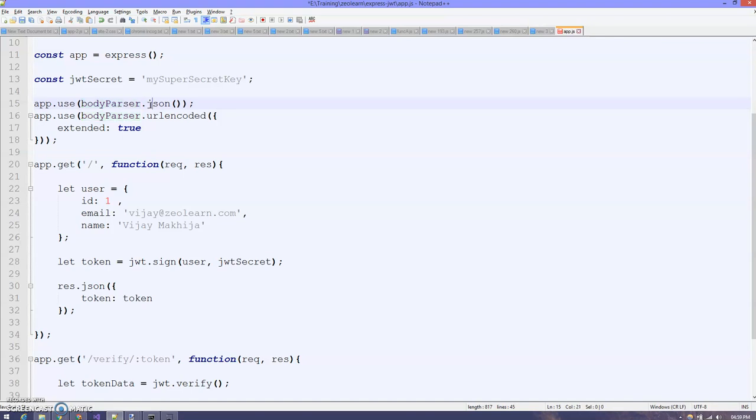It can be JSON or it can be URL encoded. In our case, in the get request, we are passing the token in the URL. Any data passed via the URL is obviously URL encoded. So we're telling the Express app to use body parser to parse incoming data. It can be URL encoded, it can be JSON.